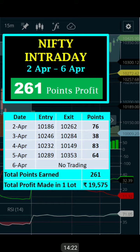So guys, all the best to you all. Follow this strategy, learn it nicely, and only then you implement. Don't put in your hard-earned money. If you are a beginner, do a lot of backtesting. Don't rely on me. Do your backtesting yourself so that you can understand how this strategy works in reality. Do paper trading for at least 1 month. Only after that, when you are comfortable, then you put in your money. And most importantly, don't be greedy and don't be afraid of stop loss. That's the thumb rule of the game. Be consistent, okay guys, because if you are consistent, only then you will be able to make a profit.